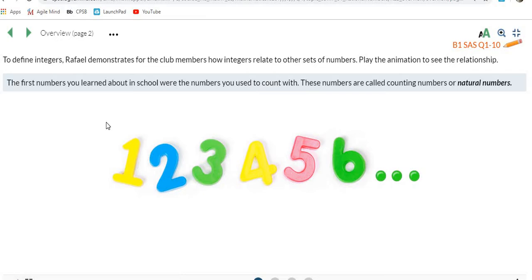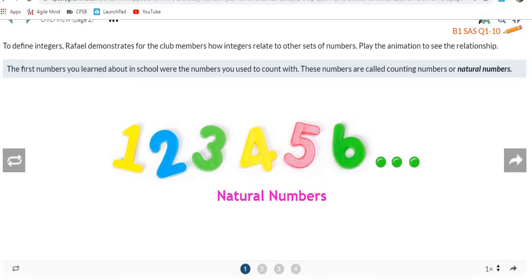So we're going to look at some vocabulary words, and the first numbers we're going to learn are natural numbers. These are natural numbers, that's our vocabulary word, the numbers that we started learning counting with. When we were little kids, we started with 1 and learned 2, 3, 4, 5. We didn't start with 0, we didn't learn negatives, we didn't start learning fractions. This is what we started learning with. That's our natural numbers. So that's kind of how I remember it. Naturally, this is what we started learning.